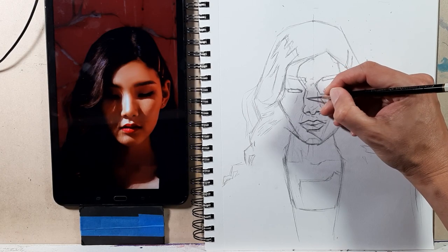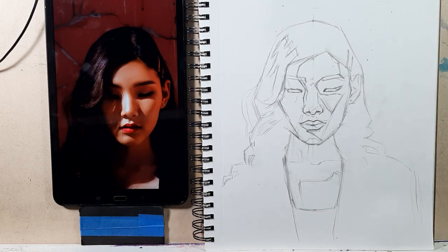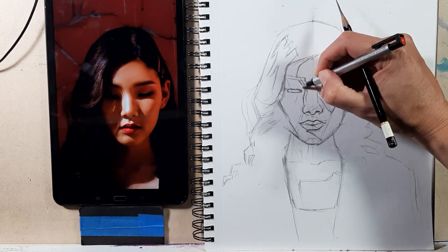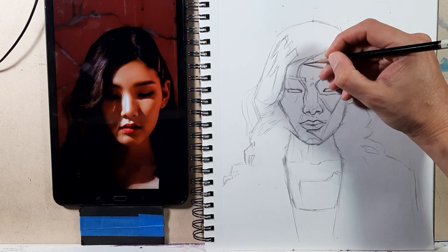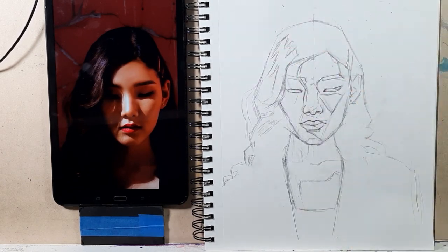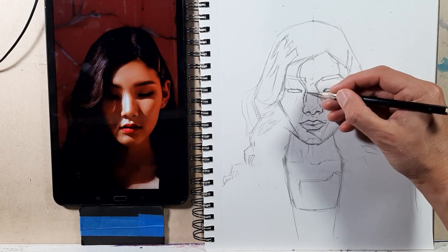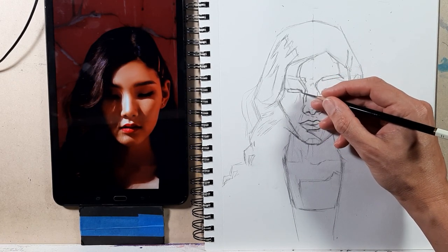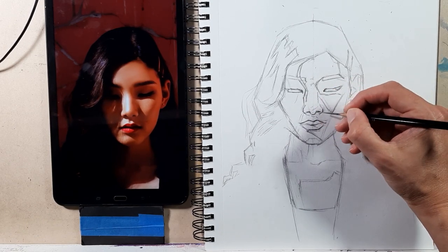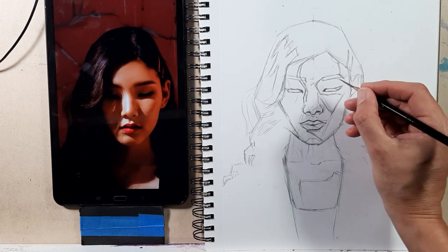I like how this hair comes along the edge here. That's kind of cool. It's actually beautiful shadow lines. And the eye is going to come in a little bit further. Because if the nose came in, right, then the eyes are going to come closer together. That's going to answer some questions I had in the beginning of this video, I'm quite sure. I almost forgot about that.